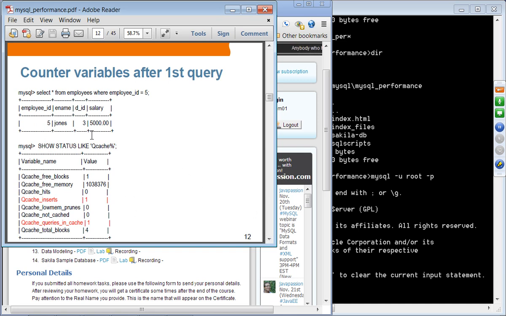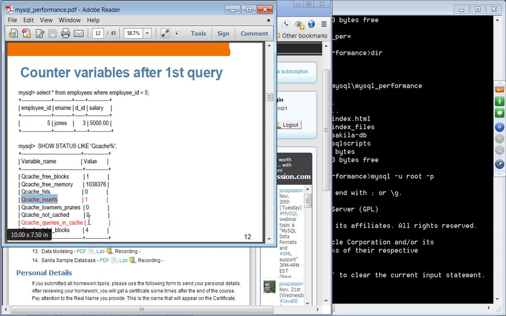So for example, let's say you perform a select query operation here, and suppose your query cache is turned on, then you can see it will be cached. So you will see qcache inserts is going to be incremented by 1.